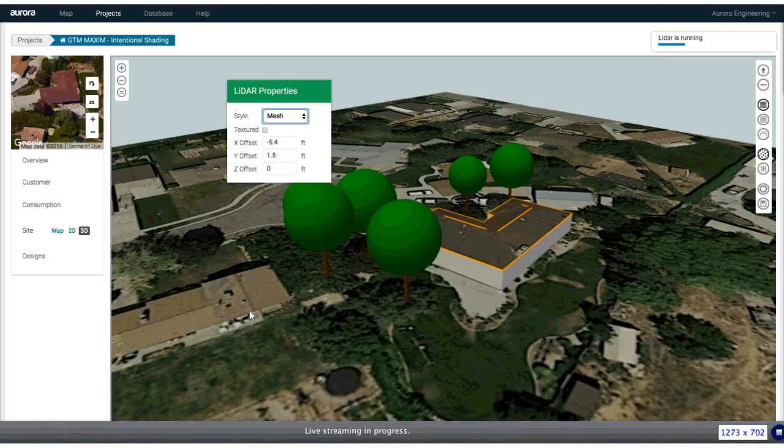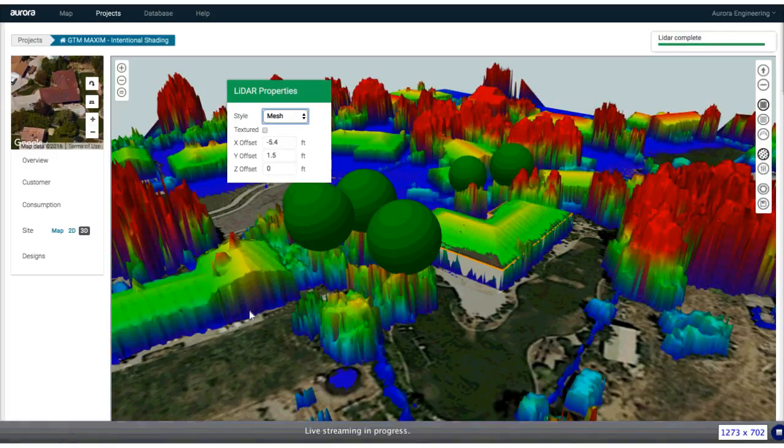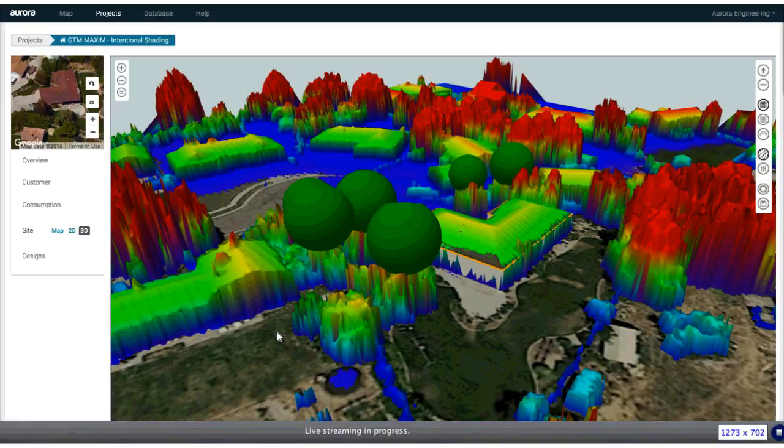I'll go into the 3D section over here, and you can see Aurora extracts all of that information and builds a 3D model for me. If I click on Lift Roofs, you can see Aurora's initial estimate of the 3D structure of this building. But what I'll be doing is downloading LiDAR data.